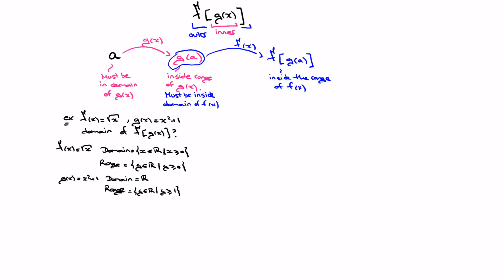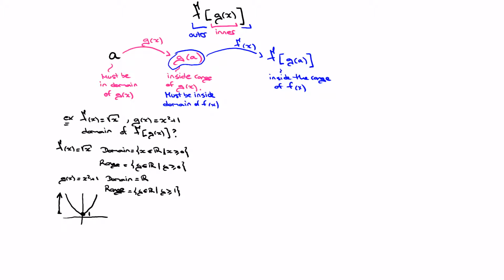Now, if you're having trouble picturing that range, make a quick sketch of this function's curve. This function's curve would be the parabola with equation y equals x squared plus 1. And that would look something like this. We'd have a parabola which would go down and back up. Its lowest point would be at 1 on the y-axis. And so we can see that its range is all the values greater than or equal to its lowest value, which is 1.